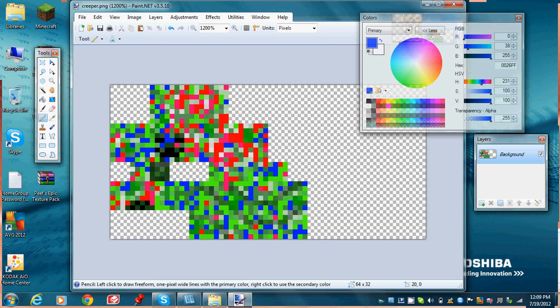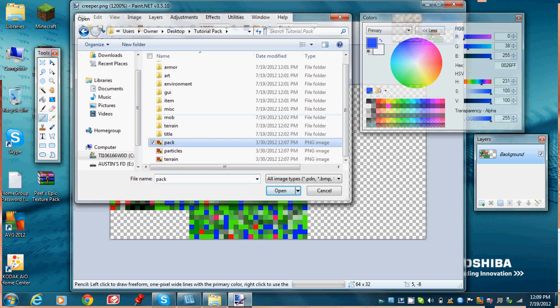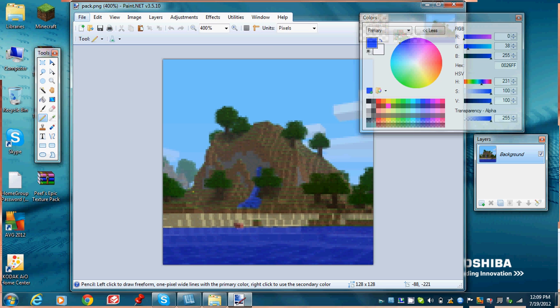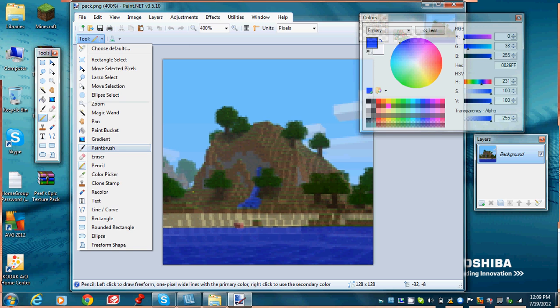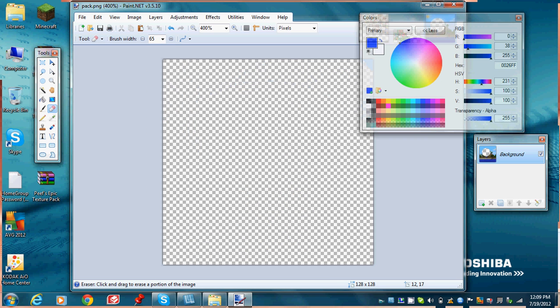You can also change a lot of other things in here. I'm just gonna show you one more thing, well, a few of them actually. This is in that little menu where you select what texture pack you're using. This is just what it's gonna be there. You could just delete this all and add in. Let's just delete this all. Eraser. You can make it really big. 70. So you can just delete all of this.